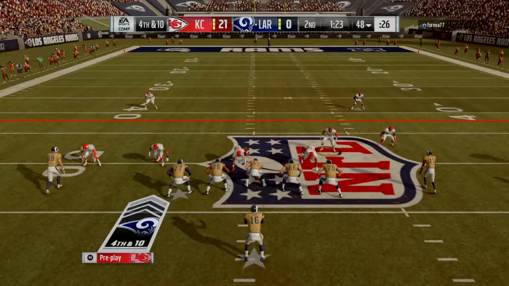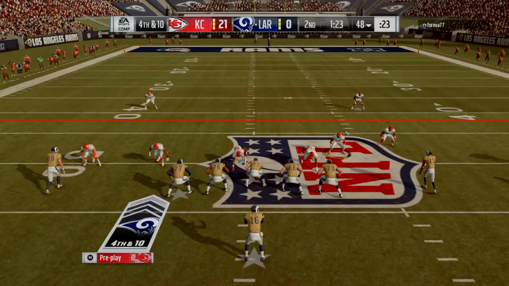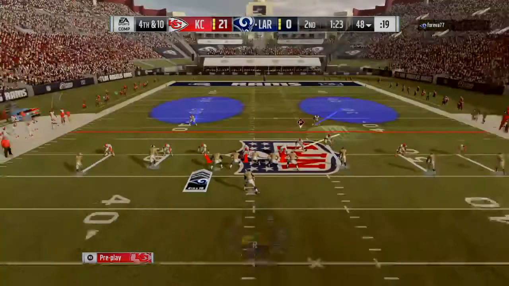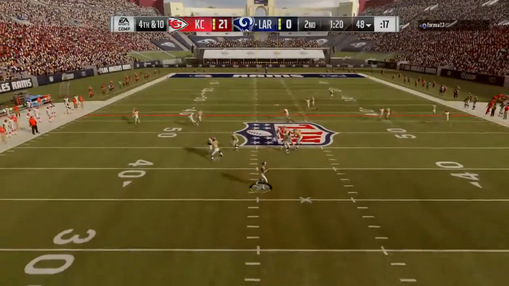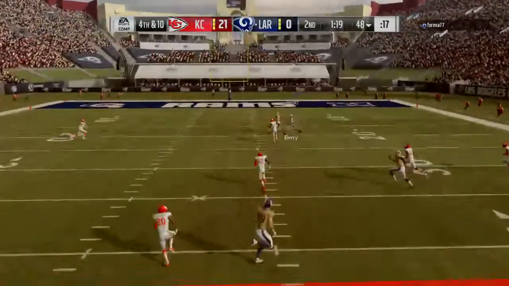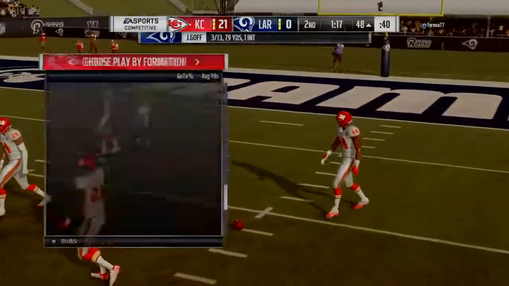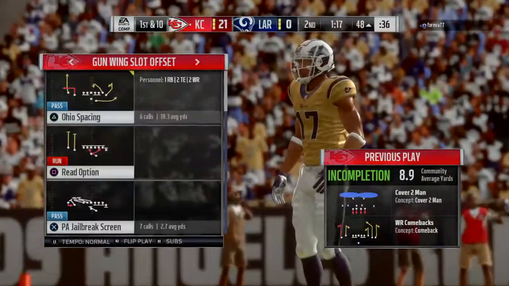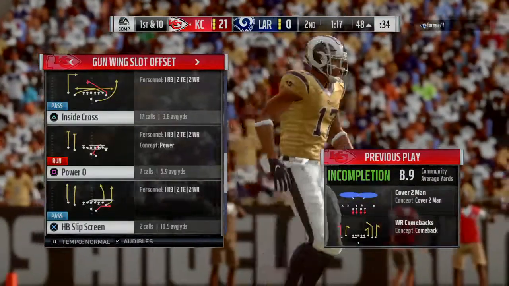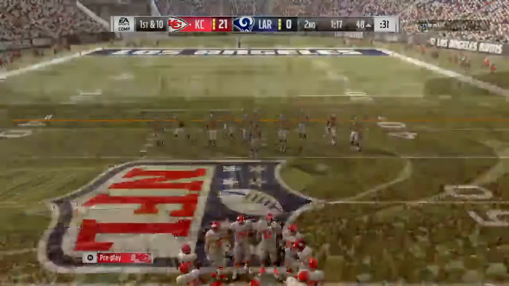Here we go. 12. Dula. 12. They are going for it. Goff. He's going to air one out. And this is going to be incomplete. A surprising move to go for it, and predictably, at least somewhat predictably, it doesn't pay off, and the Chiefs will have the football back in excellent field position.